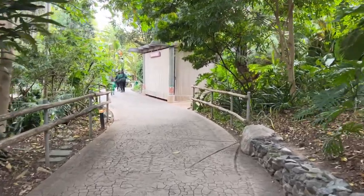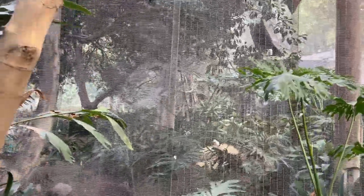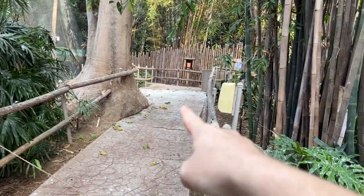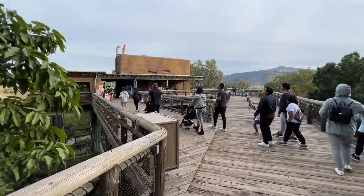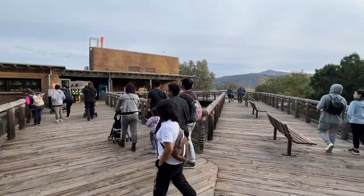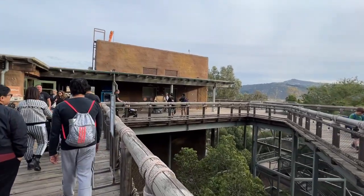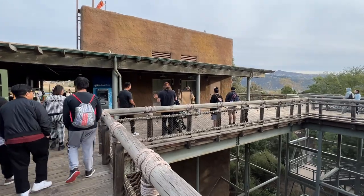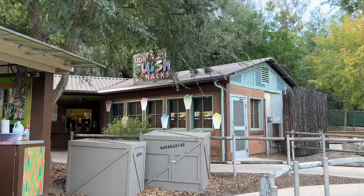Because that path is closed, we're now heading down a road we've probably only been on twice the entire time we've been coming to the Safari Park — adjacent to the Lorikeet Landing feeding area. Check out all the — wait, that's not snow, that is something else on the ground. Now, because the path by the elephants is closed, the only way to get down to the lions, elephants, and the Africa loop area with the okapi and warthog is to take this elevator tower. You cannot do a loop anymore; you go down the elevator, walk around, and come back up.